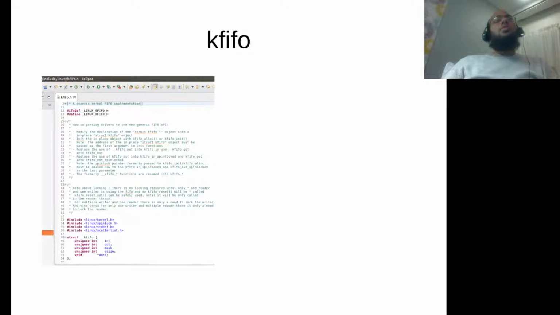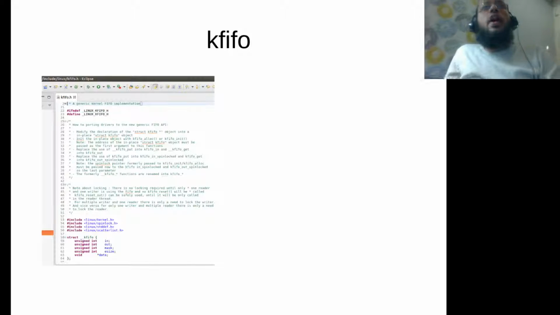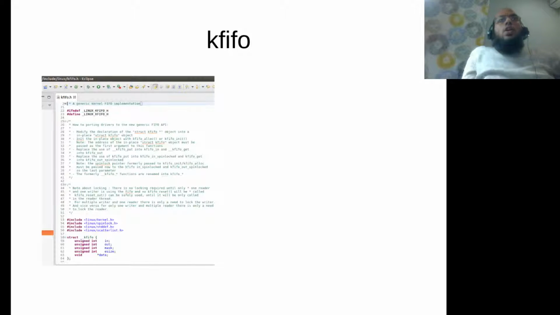So Linux provides you with a kfifo, a queue with first in first out semantics, and it's called kernel first in first out. The implementation is in include/linux/kfifo.h. You have a struct kfifo that defines some things about how the queue will look: in, out, mask, size, and a pointer to the data.